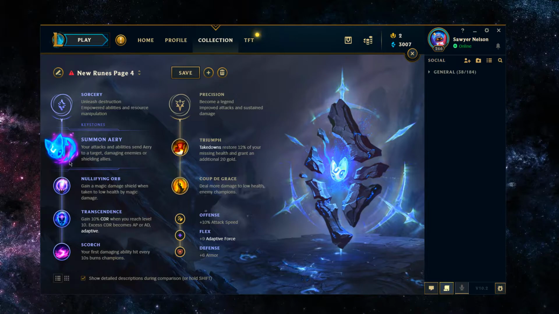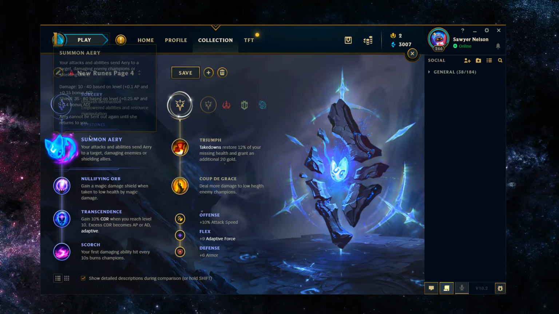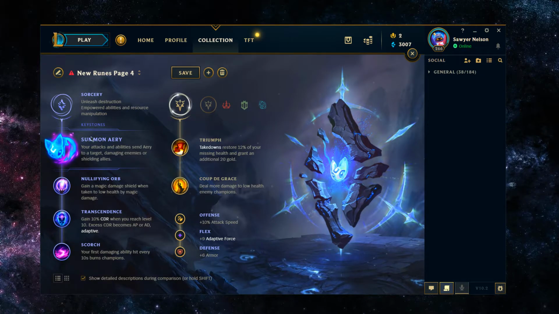But the matchups in which you would want to run Summon Aery are mostly the AP matchups top lane. So think about champions like Mordekaiser, Rumble. All of these champions have the advantage of a pushing ability and a poke ability. But if Gnar is beating that and out-poking them, those champions don't have sustain, and you're going to have an all-in advantage with the Nullifying Orb after you poke them down. As they're spinning abilities on the wave, you would be attacking them.